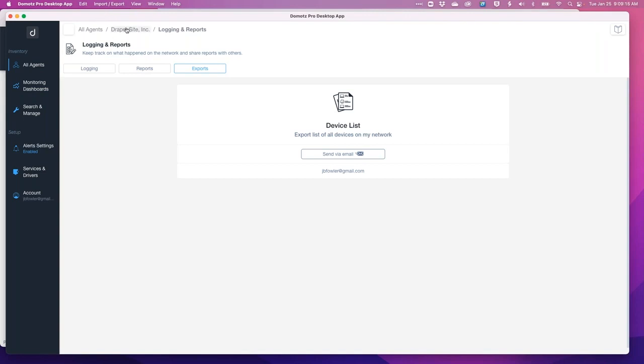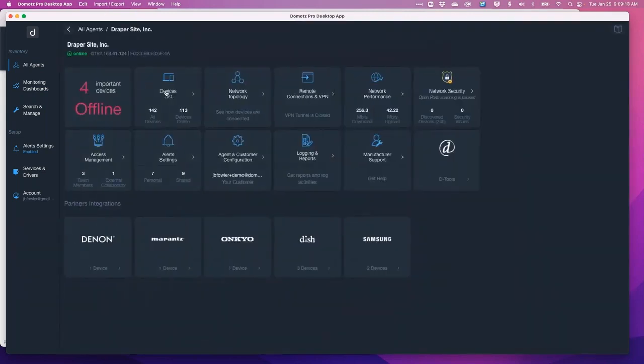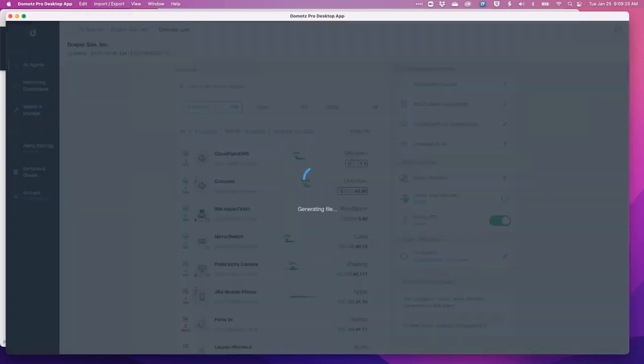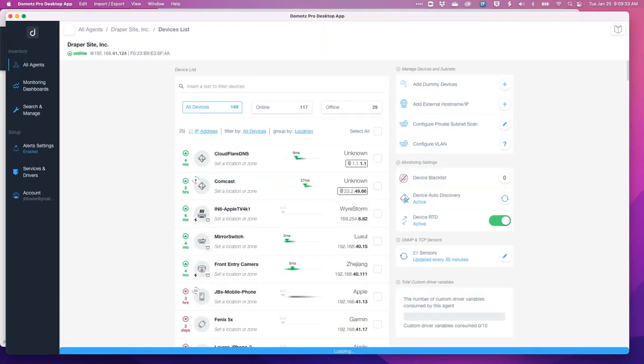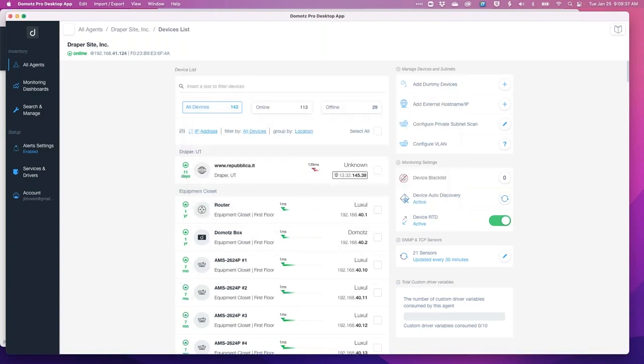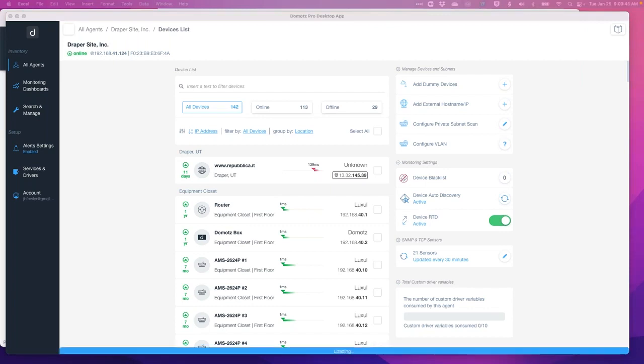You may recall as well that I showed you when you're using the desktop application, you also can go to the import export feature in the menus, and when you're on that devices list, you can export that devices list to an Excel file, and then you can bring that up. So let's just go ahead and save this here, and then I'll bring it up on my desktop and then share it with you so that way you can see this directly.